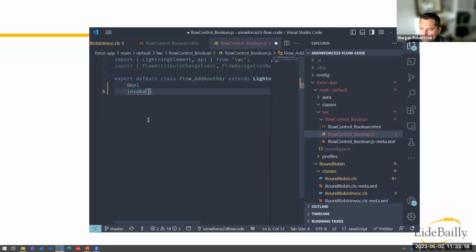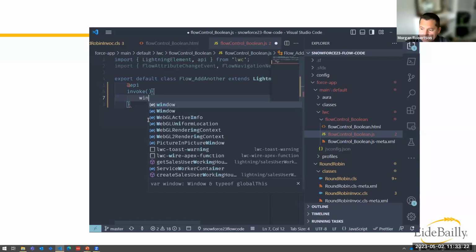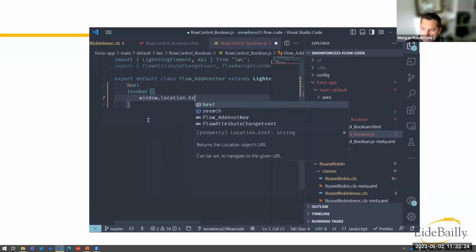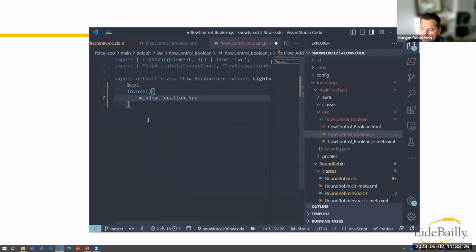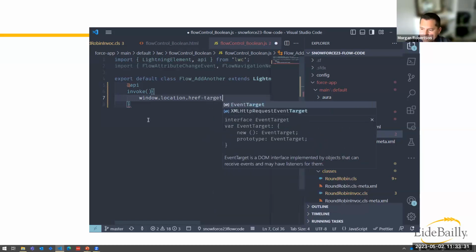Call invoke, and then you can do something like window.location.href equals target.